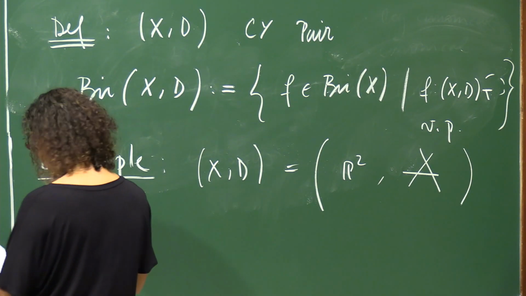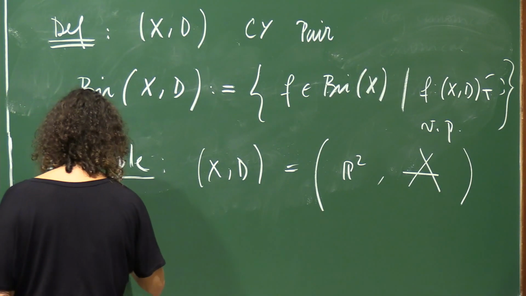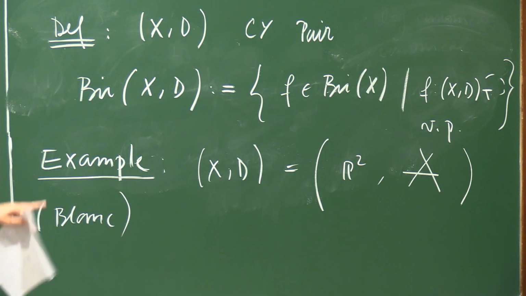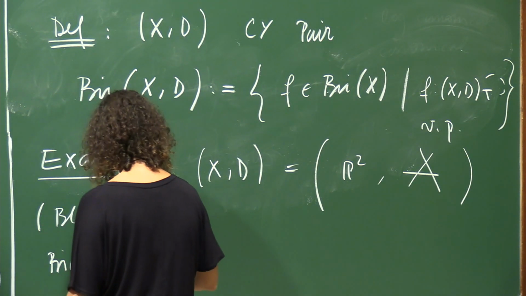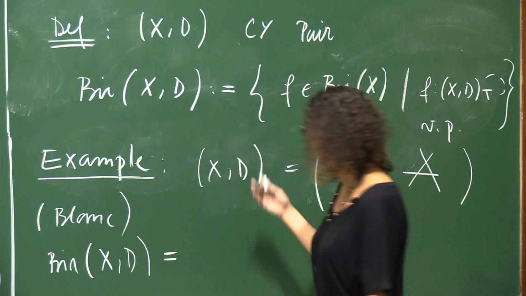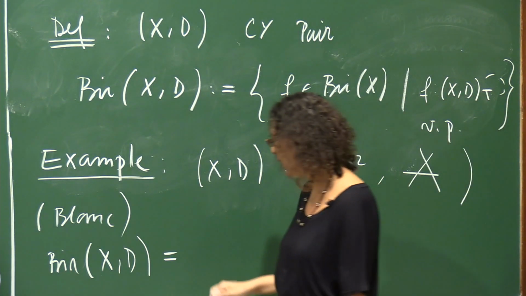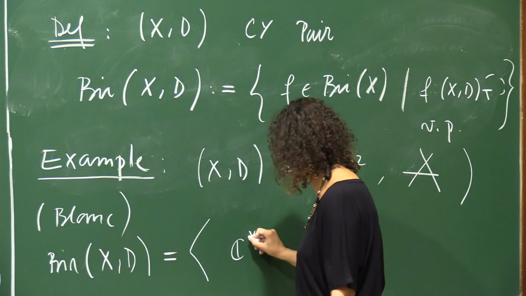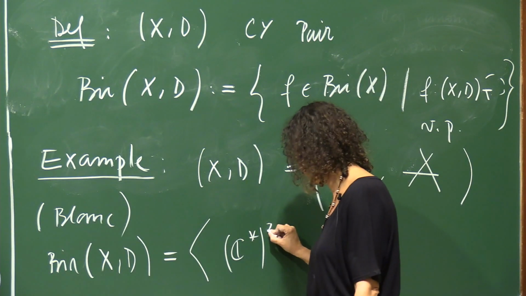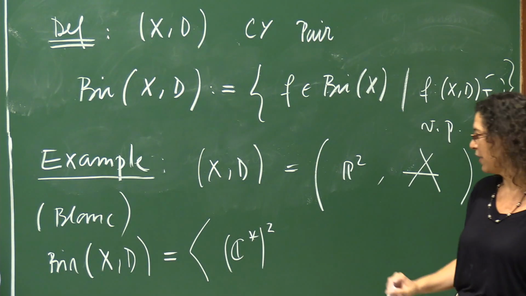Blanc proved this. I don't remember, sorry, I forgot to note the year. But Blanc computed the birational group of this pair, which he called the symplectic birational group of the plane. This is generated by, well, here you have the torus, which acts on itself by translation. This will induce volume-preserving birational maps of X_d.